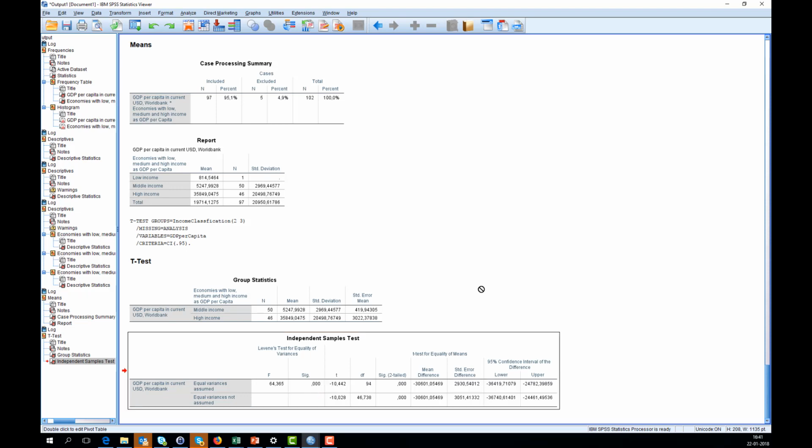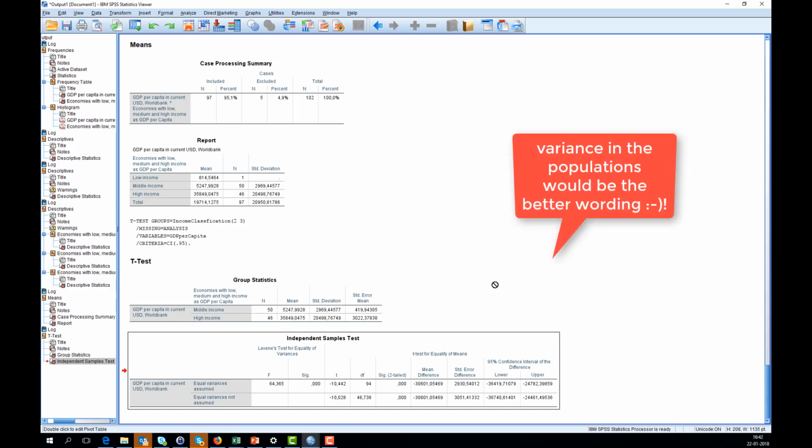It is a test that is first done before starting with the t-test. That is a test for the equality of variances in the two samples. Because for calculating a t-value, if you would do it manually, and I'm pretty sure that you did it in your bachelor program, you would need to know what the variance is of these two samples for that certain parameter. So it's first testing whether there is an equal variance in the two samples or not, to then know which kind of row I will refer to.